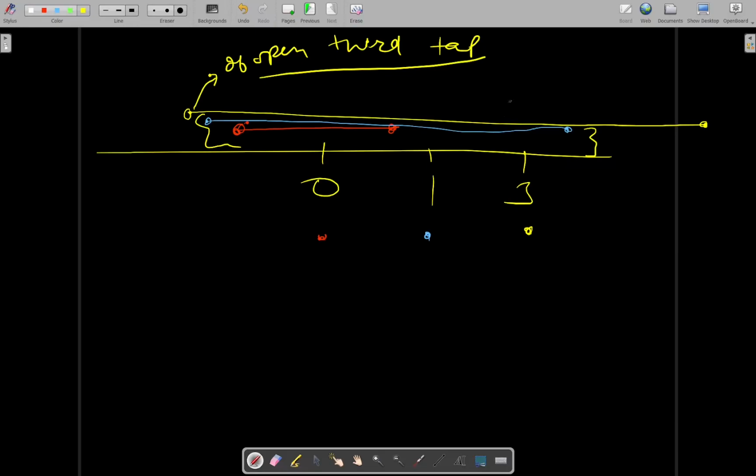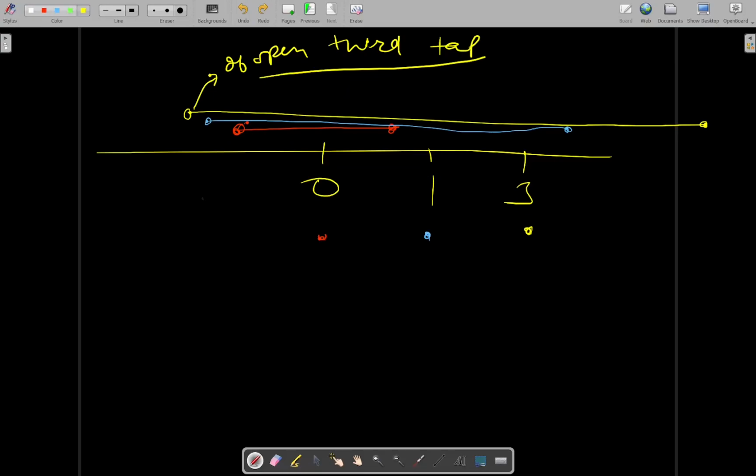These two, 0 and 1, will be covered since they are already covered in the range of 3. So how will you check which taps are covered in which range and are not required to be turned on?